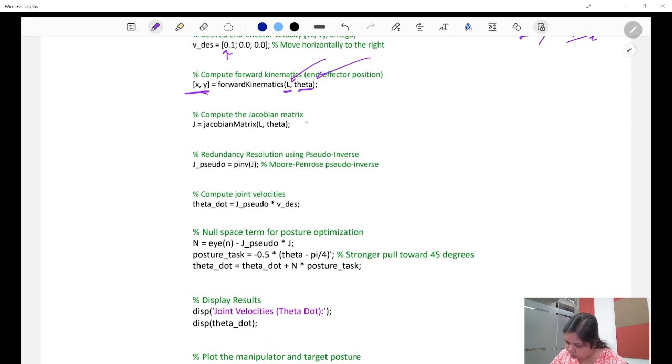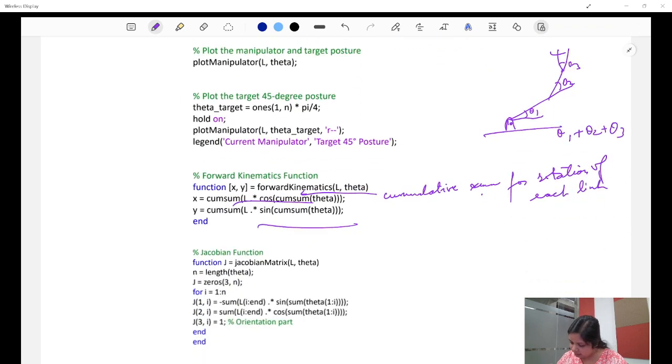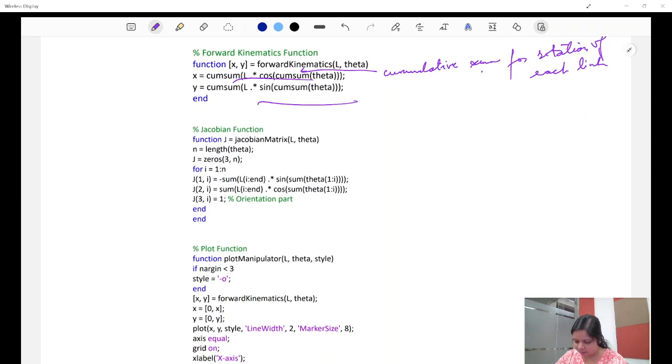Here we can compute the Jacobian. Now I had already told you Jacobian is a function which is directly available. Last time we had gone through this, and it can be directly used. But this time I have implemented it as a function. So let's see the function. It basically computes a Jacobian matrix relating joint velocities to the end effector velocities. That is what we want to do here.